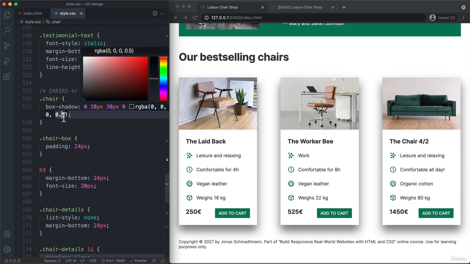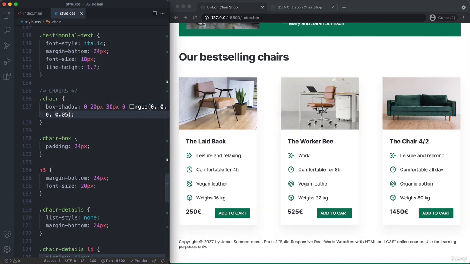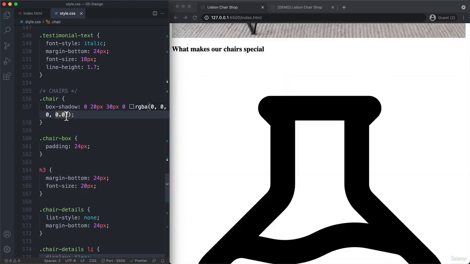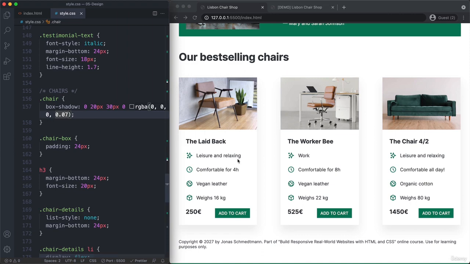So of course, that's 0.5, and maybe that's a little bit too little. Let's put it at 7. So this is basically a 7% opacity. And so this is a value that I like to use in these situations. And this looks quite nice. And hopefully with this, you learned how this box shadow property actually works.